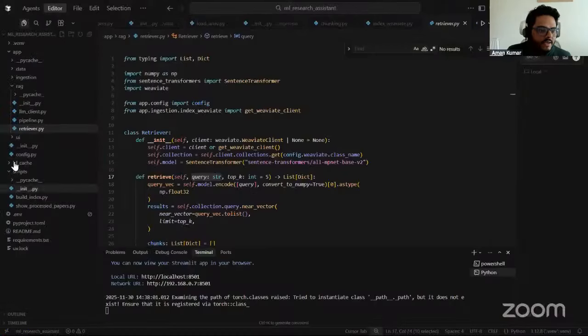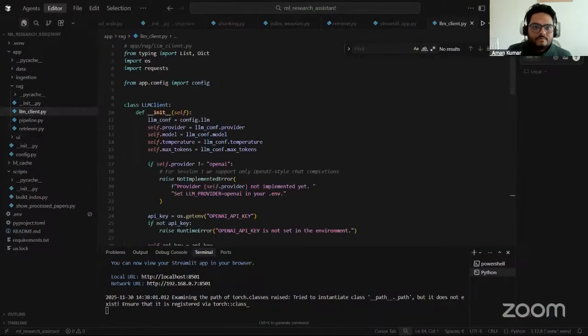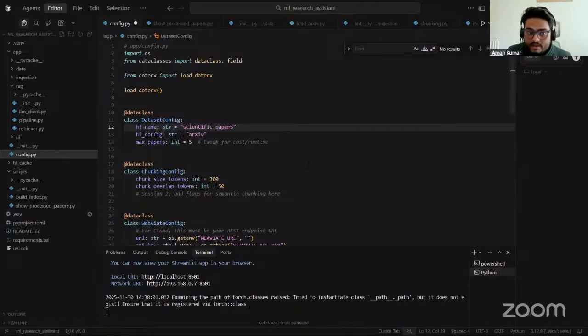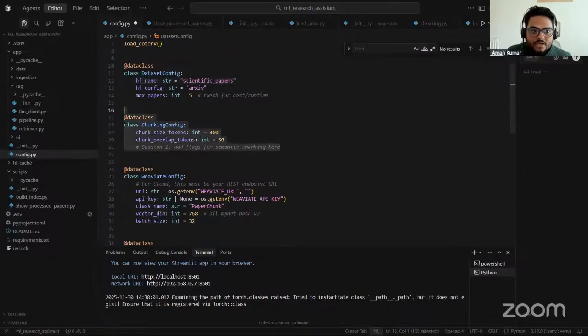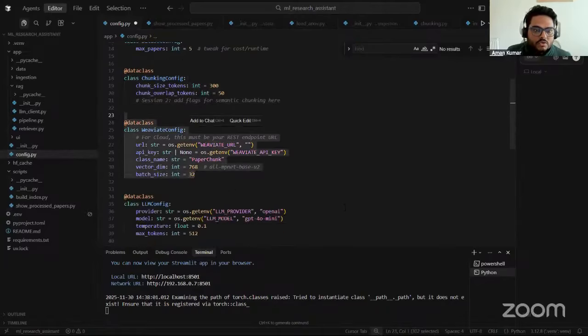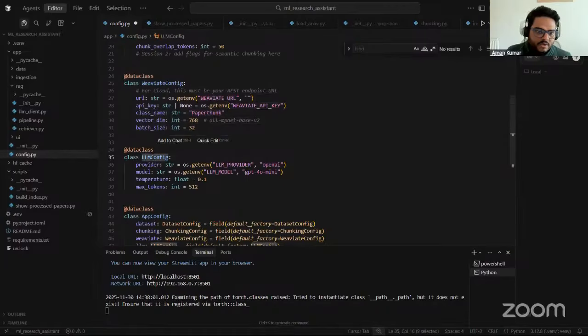Go inside RAG, inside LLM client. From typing, these are the packages, config. Again, we need to import. In config, as I showed you in the beginning, there are many things, and everything is a configuration for these things. For example, now I'm in LLM config, so I will need a model, right? LLM provider OpenAI, LLM model GPT-4o mini.